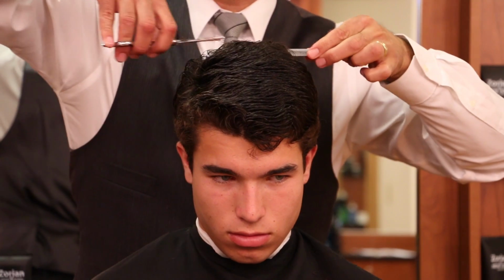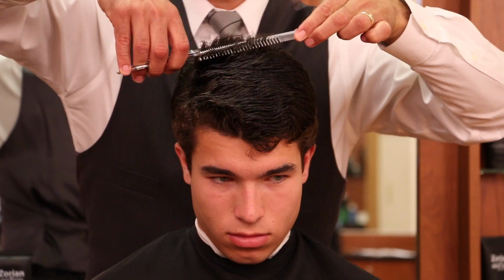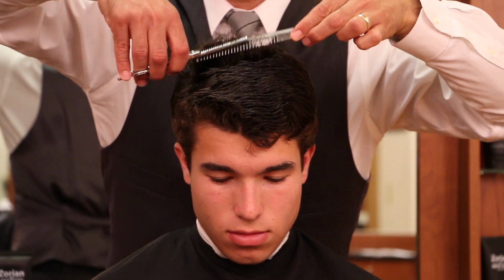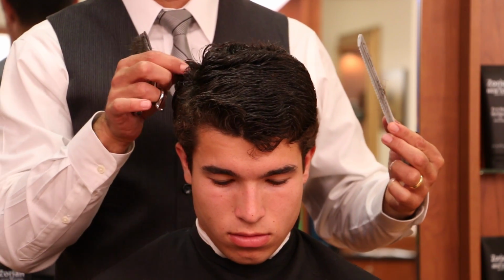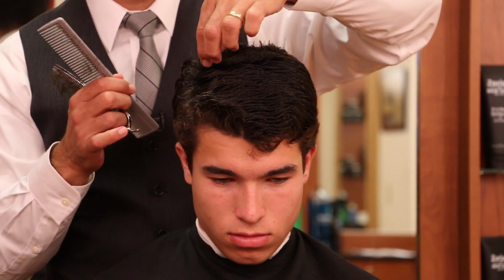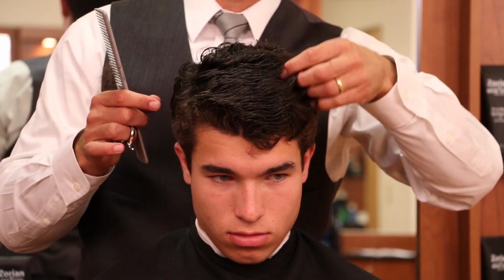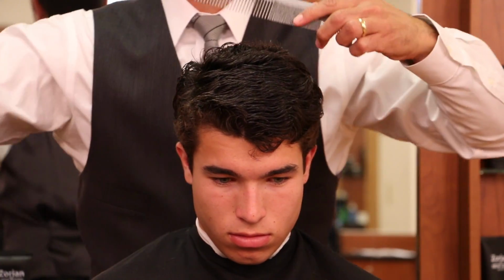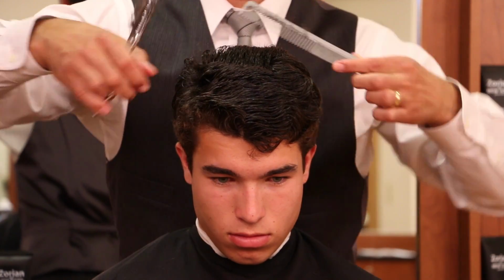Okay, and now we're going to do the other side. Now the part side is tricky, so I'm just going to take one section on this side instead of two. I don't want to take a chance in thinning out the part side because the hair doesn't have as far to travel either way, whereas on the side opposite the part there's a lot more hair. So we have to be very careful, otherwise all the hair on the part is going to be sticking up, it won't lay down.